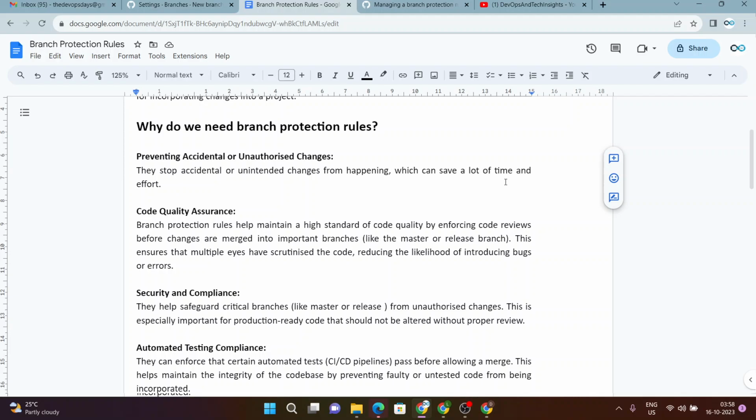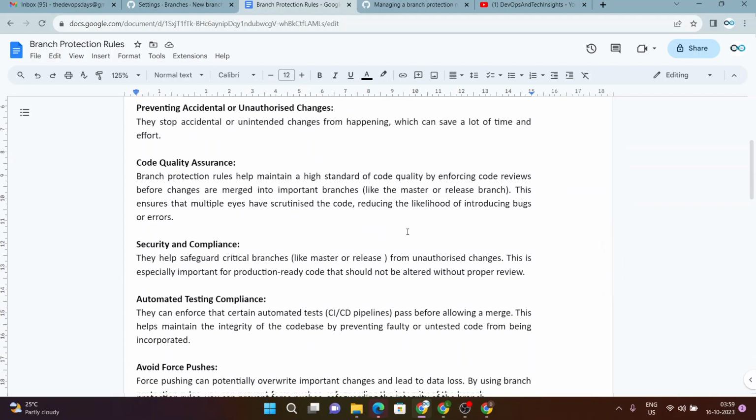Branch protection rules make sure that our code meets the code quality checks, and that the code has been reviewed by authorized users before the changes are merged into important branches like master and release.